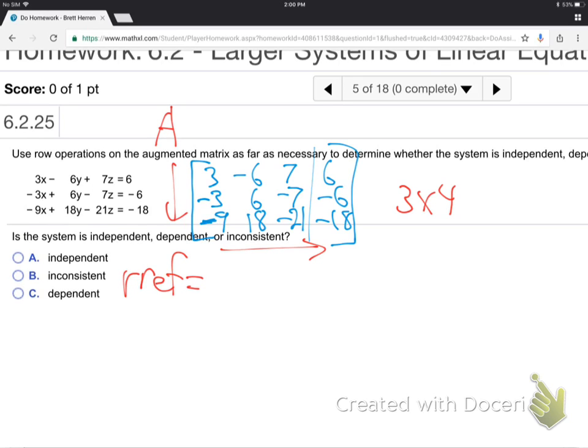So remember how it works? You enter the matrix, you enter that entire matrix, and then you hit second quit. You quit out of it, and then go back into the matrix, hit second matrix, go over to the math menu, down to RREF, and then go back to matrix, call it forth, hit the buttons. So I'm going to show you what I'm getting on here.